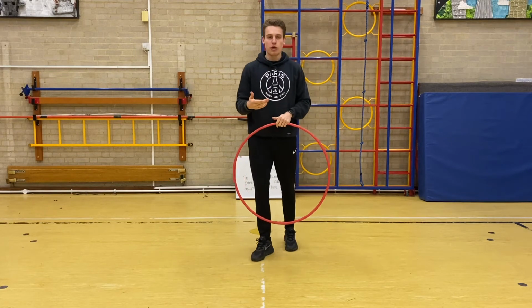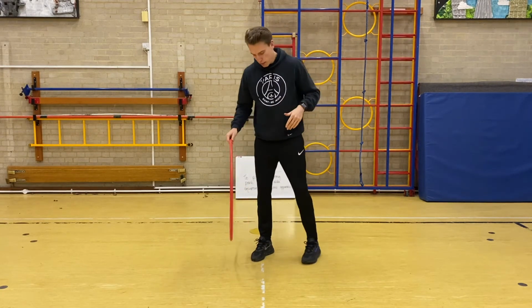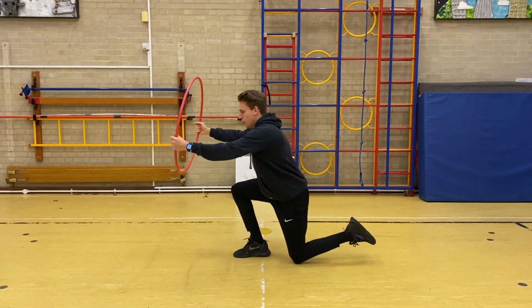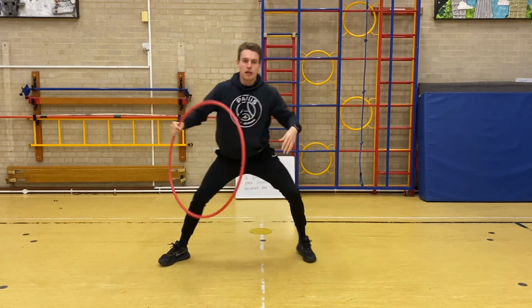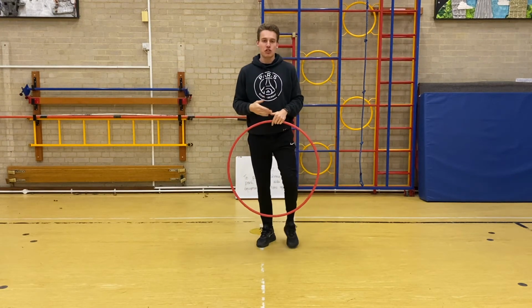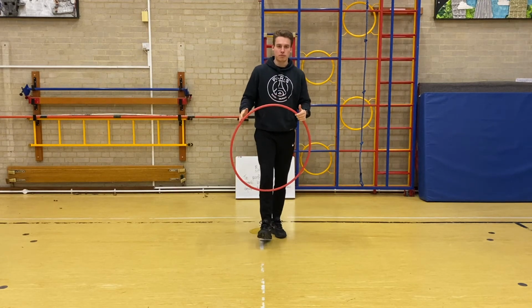Okay, a 2 point balance is using two parts of your body. So it could be now your knee and your foot in this position here. Okay, again, I'm sure you could come up with better balances than me. I'm just showing you nice and quickly. And then a 3 point balance is using three parts of your body to balance with your equipment.